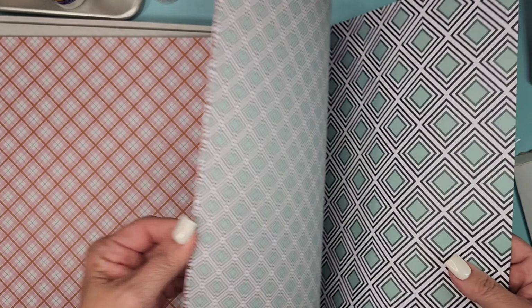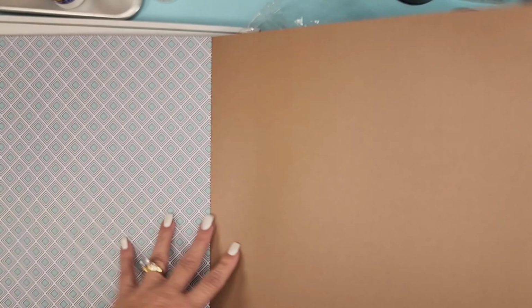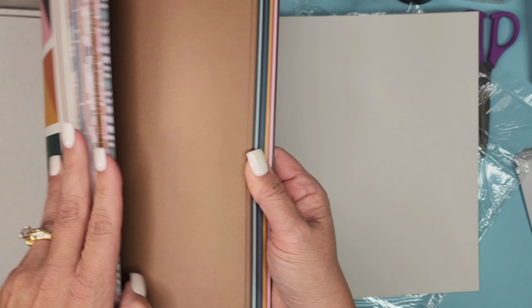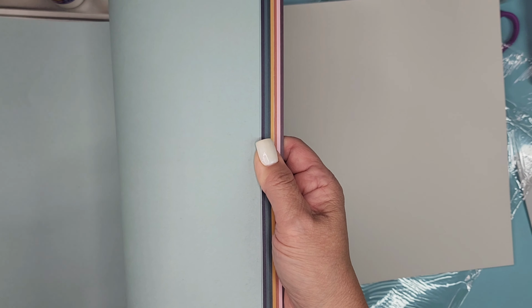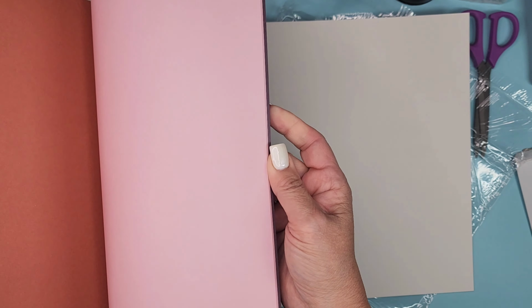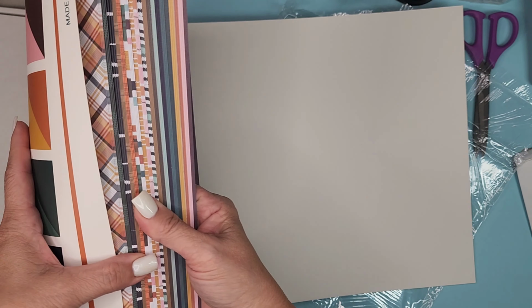Let's see what else. And I think this is the last one, our teal geometric print. I'm trying to think. Oh no, there were solids. Okay, I was going to say that's it. That can't be 60 pages. Here we go. And all the coordinating colors. Light brown, dark brown. Here's our minty teal just from that last one. Look at that color coordination. How awesome is that? Navies, another deeper teal, gold, that caramel kind of color, pinks, purple. She just does an outstanding job. I hope you can see that.